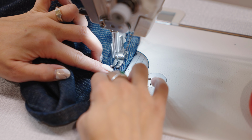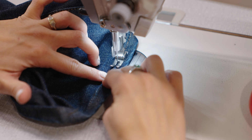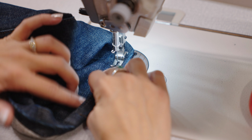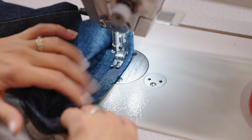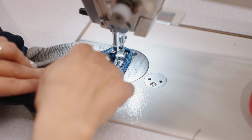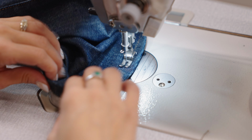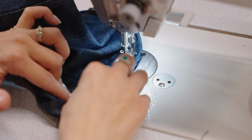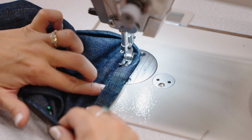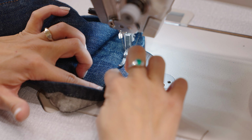Keep that nice 1/2 inch and work our way all the way around. The ironing is going to make a big difference in this scenario because we really want everything to lay nice and flat. I'm hoping that my stitching line underneath is also nice and straight and looking good. Part of keeping to the 1/2 inch folds is trying to regulate where all of the stitching is and making sure that it looks good. All right, we already reached the other side, halfway there.